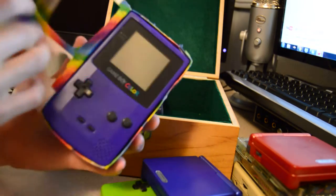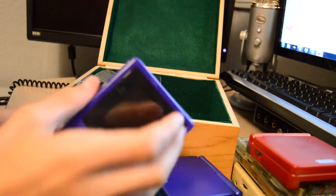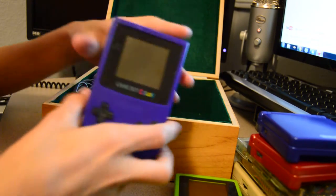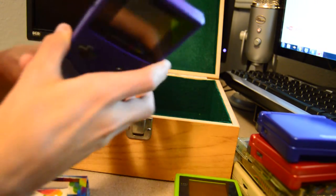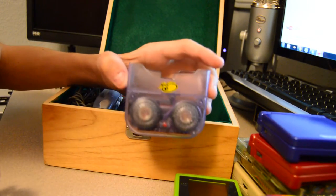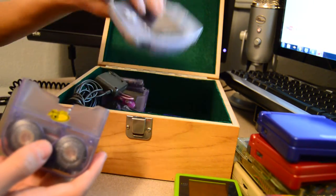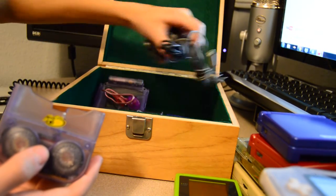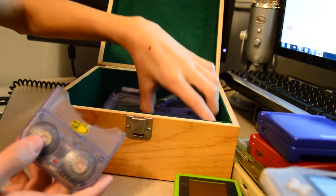Oh, and then I have this. A while back, I made a rainbow duct tape case for my Game Boy Color. And this was actually my first Game Boy Color. Yeah, I got this for $20 at this used Game Boy shop. And it came with all these accessories, and I won't put them on yet, I'll show them to you first. Basically, I got this Mad Catz speaker, and this can only be used on the Game Boy Color, it can't be used on an SP or an Advance. Chargers, don't need those. But basically, I got 4 accessories along with this purple Game Boy for $20.